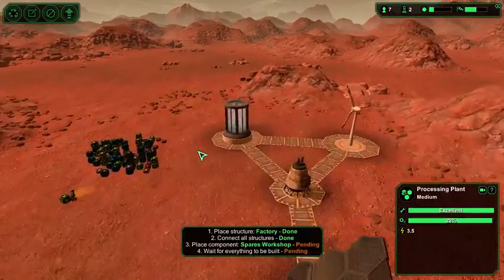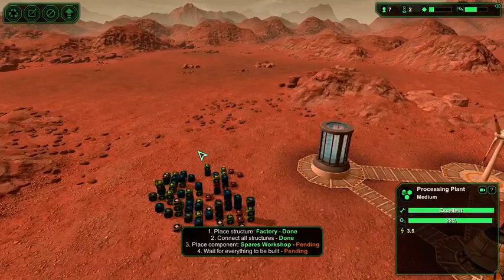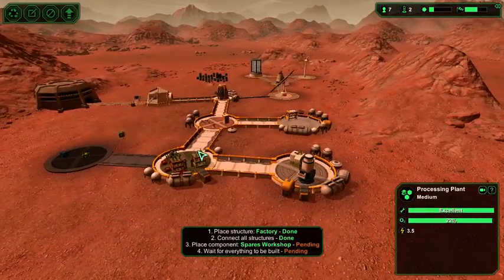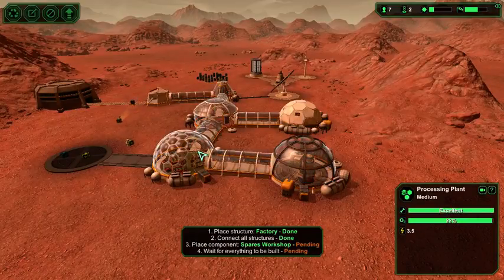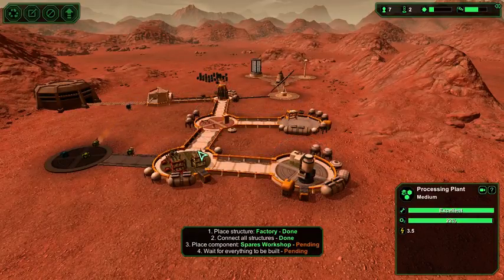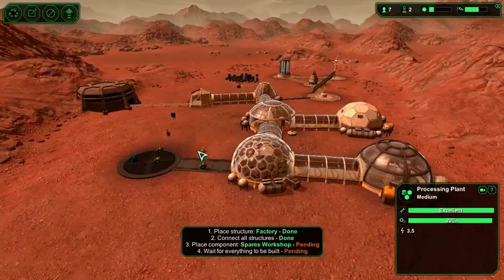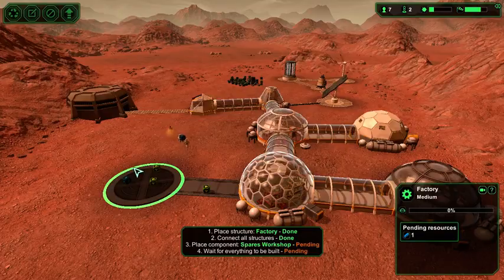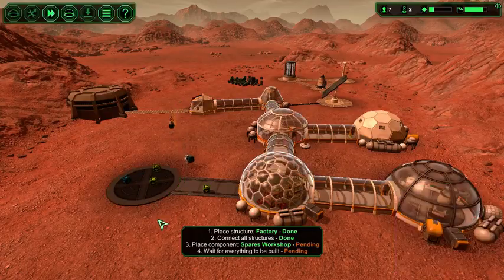It doesn't let us do anything more on the tutorial. Tops off, tops on. Tops off, tops on. So I presume the workshop's going to be in here.